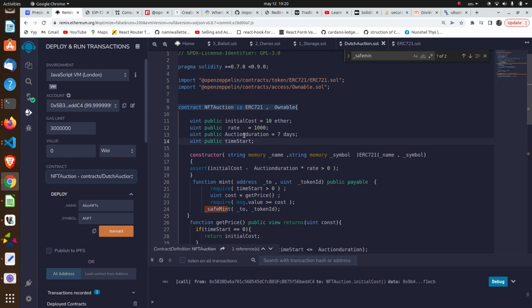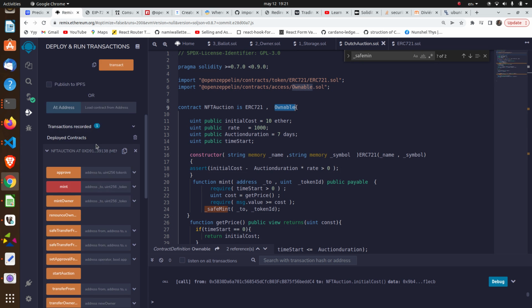When we deploy the Ownable contract as a default, the address that is deploying the contract becomes the owner.